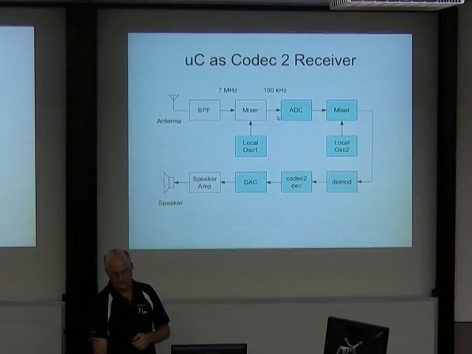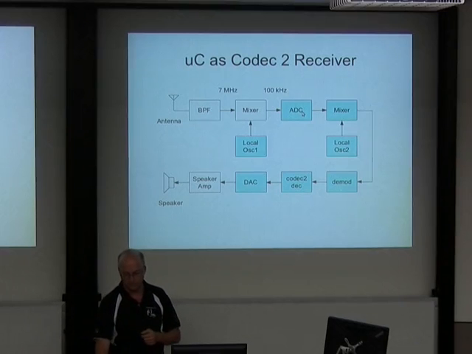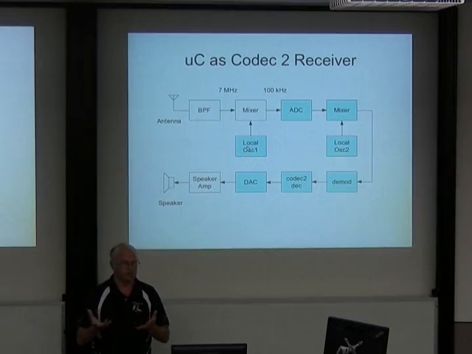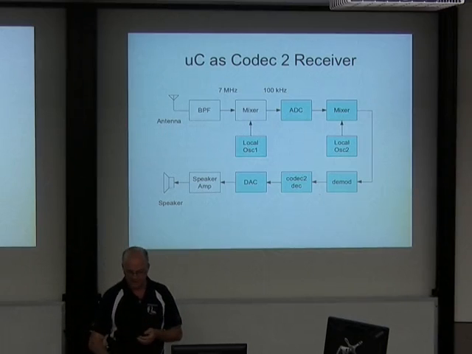Then we have something called a mixer that mixes this 7 megahertz signal down to, say, an intermediate frequency around 100 kilohertz that we can then sample in the analog-to-digital converter. Now it's in software, so from then on, everything in bright blue we do in software. One neat trick was I worked out I could use the timers on the microcontroller as the local oscillator. Normally that's a little electronic circuit, but because this thing clocks so fast, I can use the timers to be the mixer for the signal.